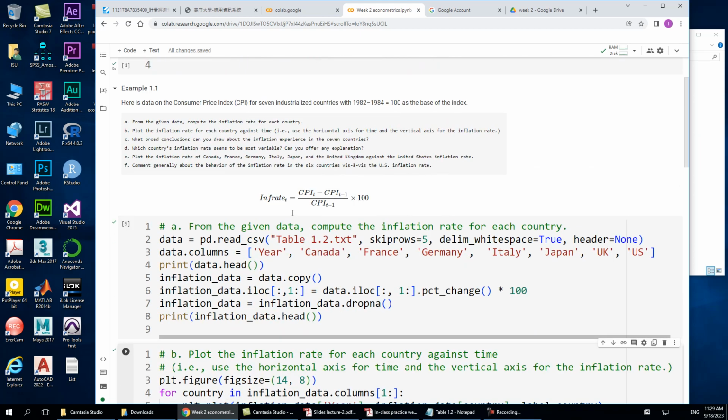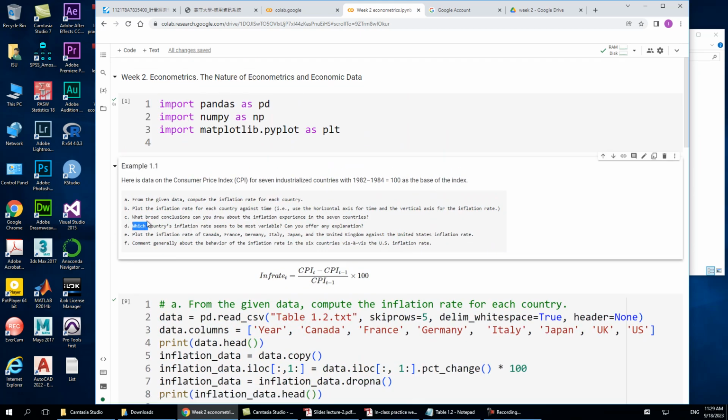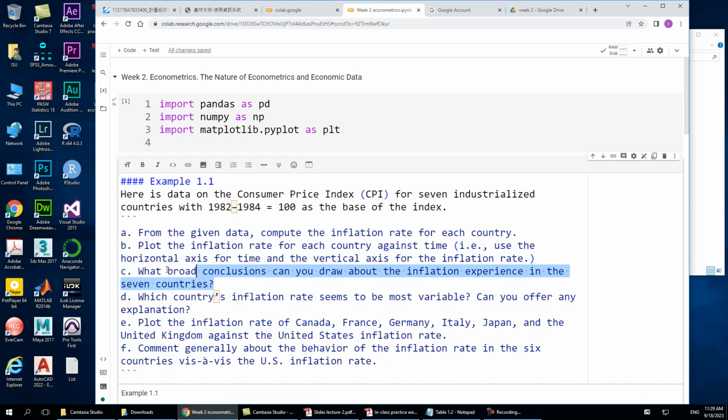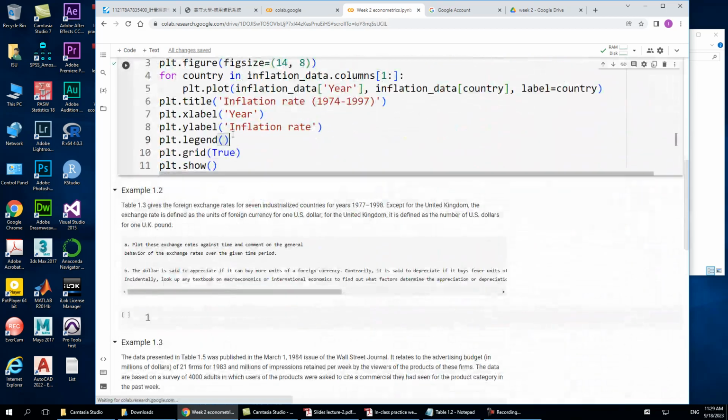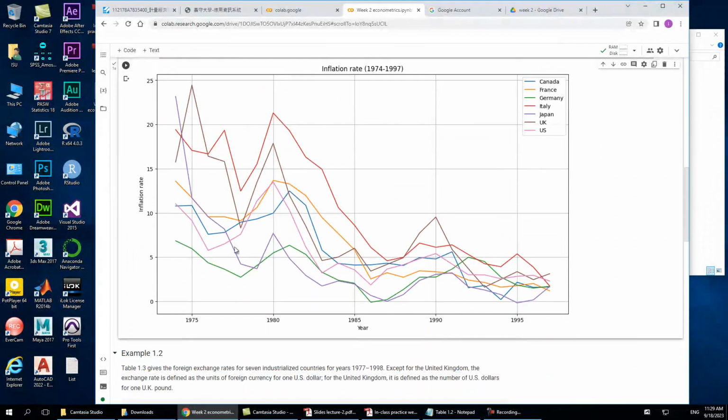All right, question number C. What broad conclusions can you draw about the inflation experience in the 7 countries? So that means we just need to have a look at those plots and try to sum up our observations. So first of all, we can see a general decline.